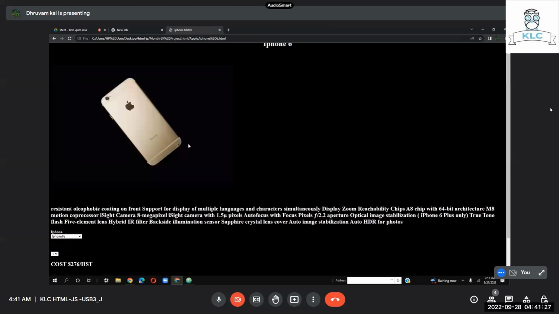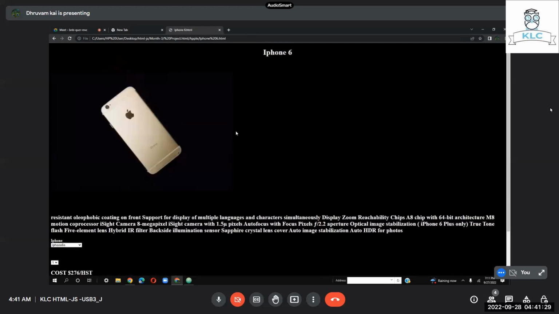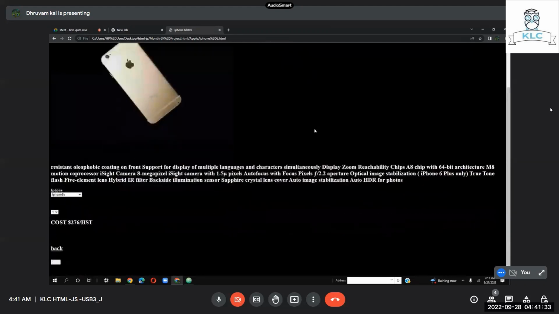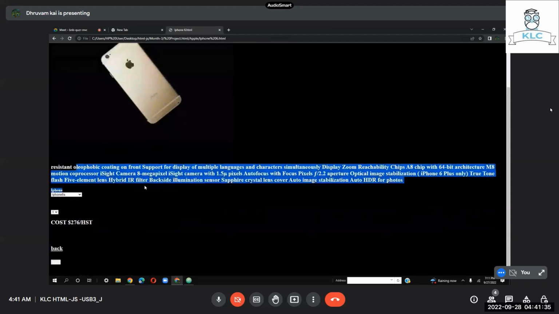These are my iPhones, my iPhone details, my image and background, and CSS for each of the text colors or background.